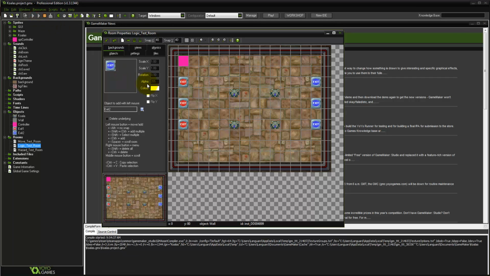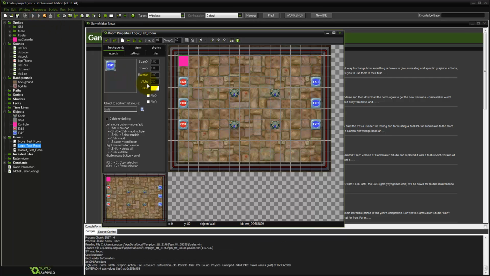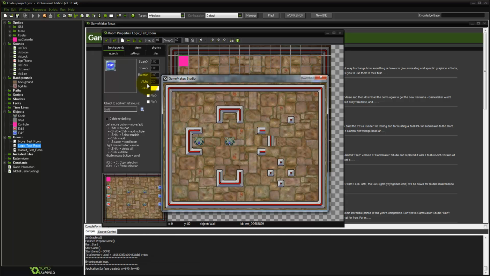And again, that's a depth issue, just a layering issue. Oops, next. There we go. See how the koala seemed like it walked underneath the exit? That's not what we want to see.